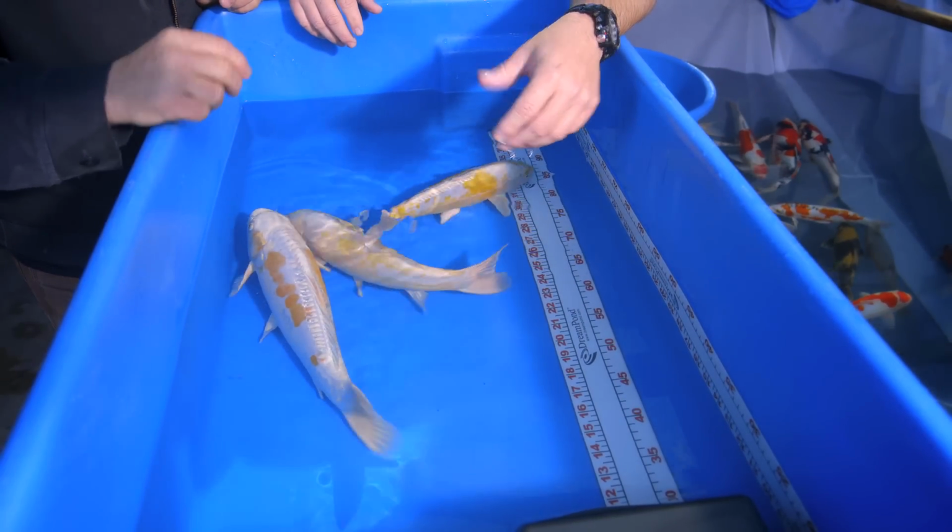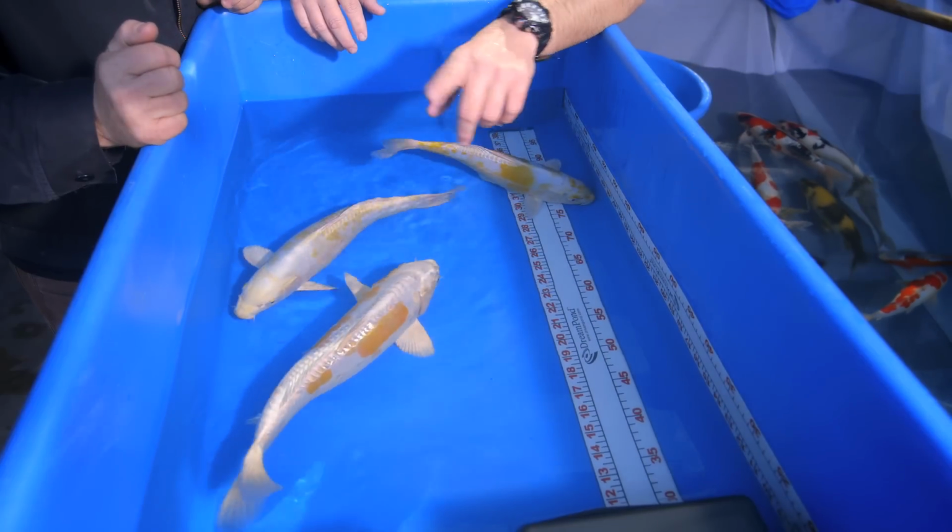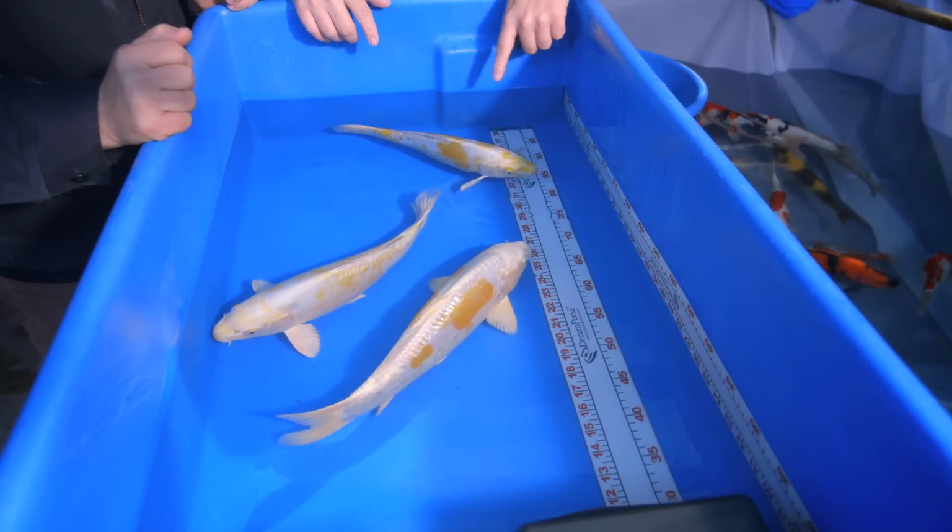People call that a zipper all the time. I like that zipper. Yeah, exactly. A zipper or a skeleton. Right. Then we'll talk about this one.